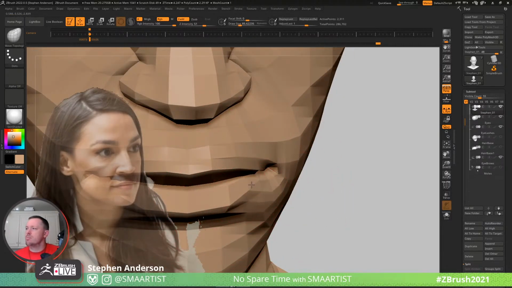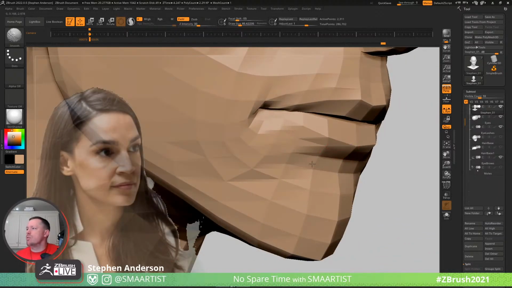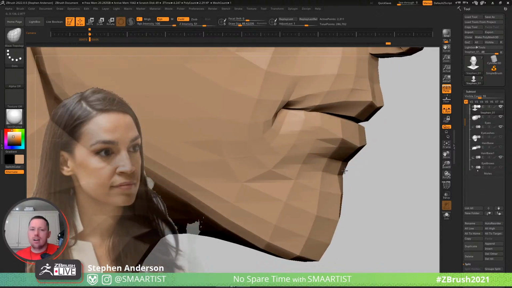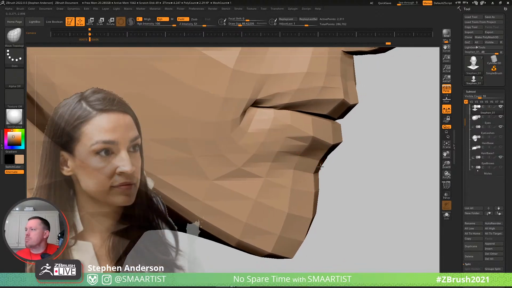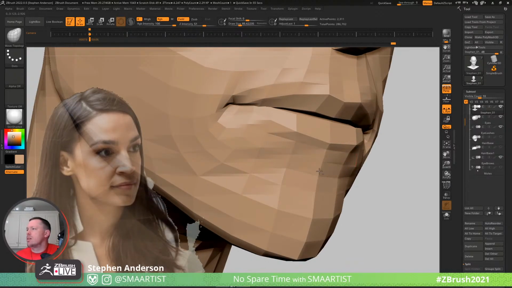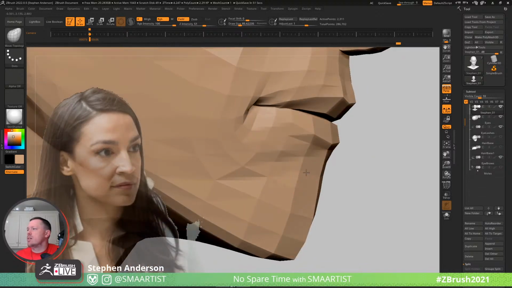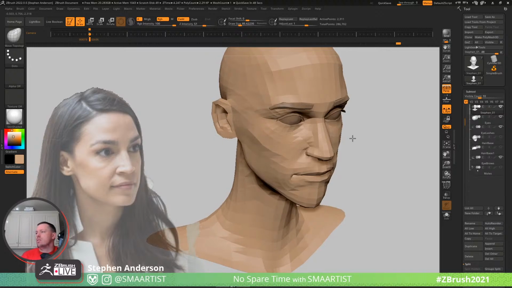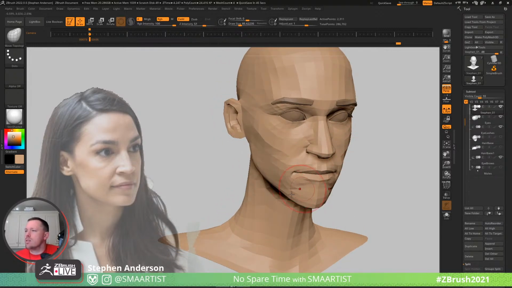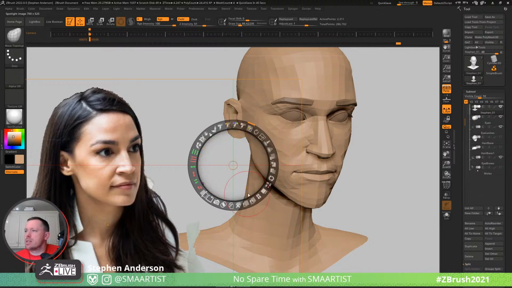See if we can get some better shape through here. She doesn't really have a huge overhang right here like I have with the model at the moment, so let's pull that out some. Let's increase the opacity so we can see a little better.